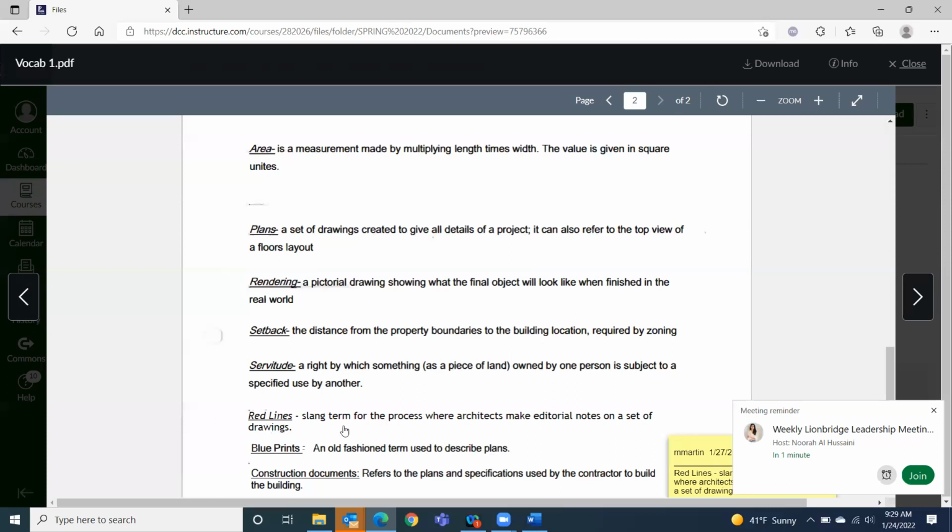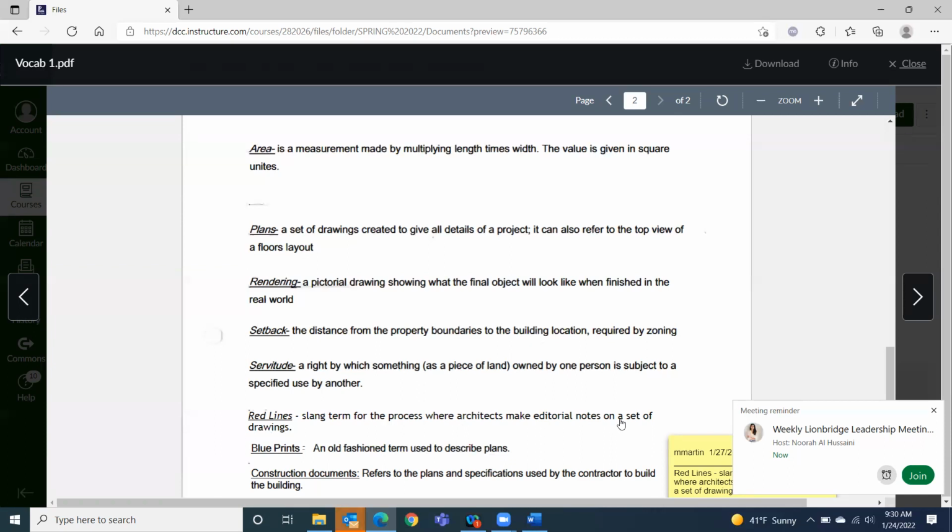Red lines. Red lines is a slang term for the process where architects make editorial notes on a set of drawings. This is a big one because usually when you first start out in a firm, the first thing you're going to be doing is correcting red lines. And that's where the main architect or principal architect takes the drawings that they have and they make changes on it. They may move a door 6 inches. They may eliminate a door.